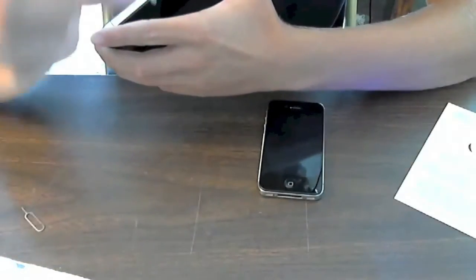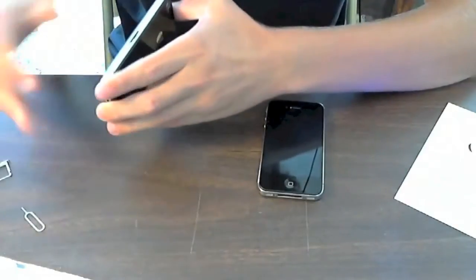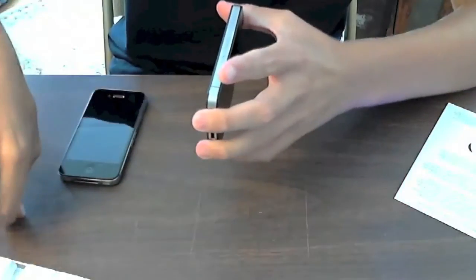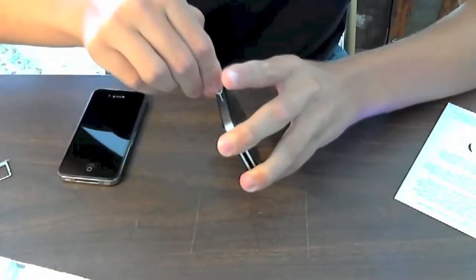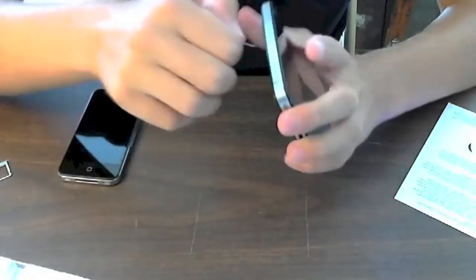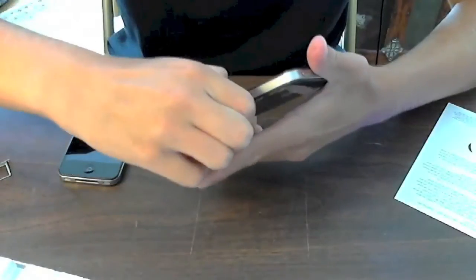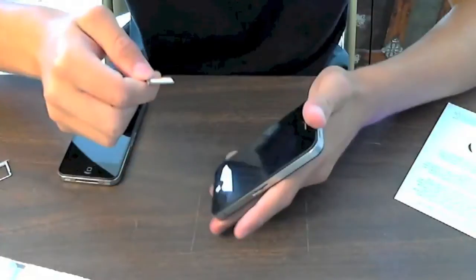This is the bracket. As you can see, there is nothing in there because this is the phone that needs to be replaced. That's replacing the old one. This is the one that has the SIM card inside of it. So let's pop it out. Just take a few seconds. This should be good. Once you pop, oh, did I turn it on? No. Okay, because my finger's holding on to the power switch. Okay, pop that out like that. There's the SIM card, AT&T SIM card.